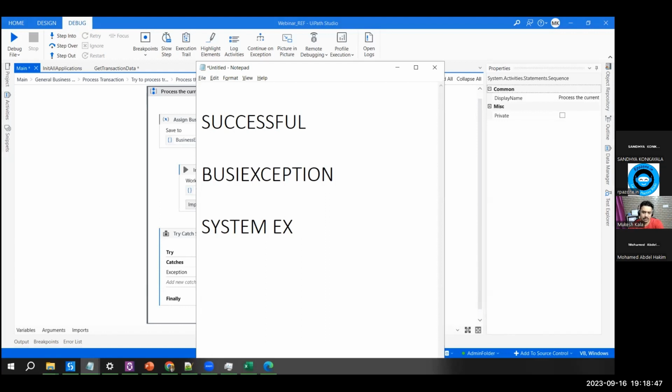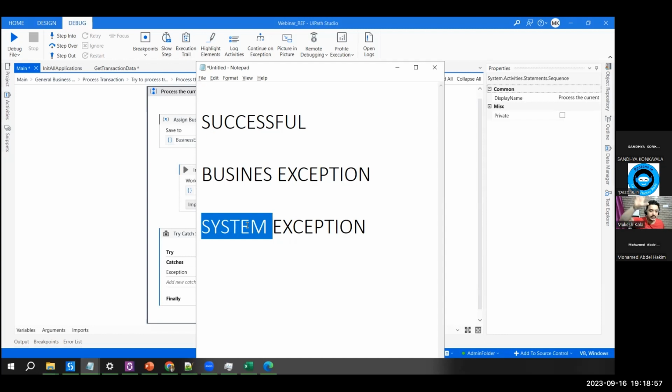Now I want to ask a question to you guys, and I'm not expecting a correct answer, right? If I get a system exception, which means that I was trying to read the data from a browser and the browser is not responding, should I kill the browser, retry, or I simply say that, hey, because this is not responding, I am not going to work, right? I am in the process transaction and I got a system exception, right? Do you think it is worth to do a retry? Right. Okay. You are correct.